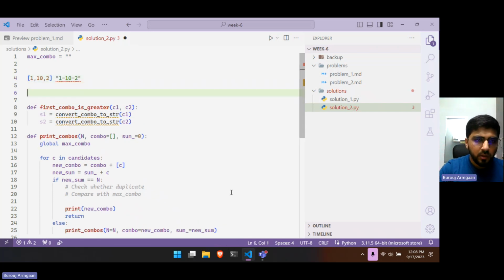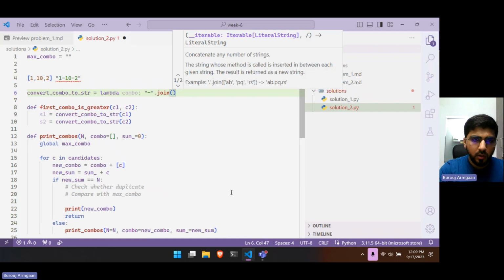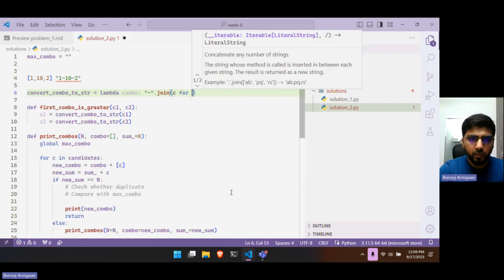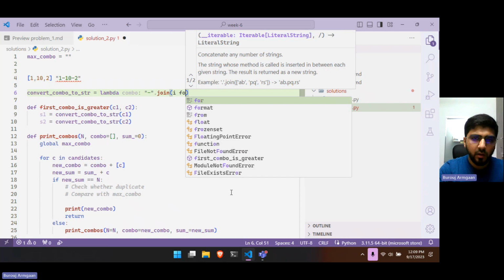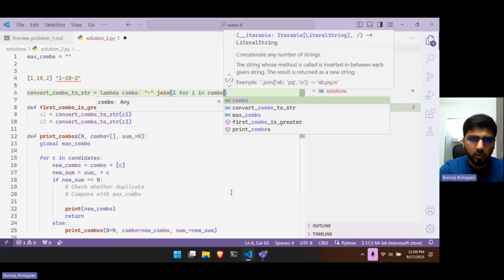The way to do it, because this is a one line function, we can do it using a lambda function. So convert combo string is equal to lambda, and we take a combo, and what do we do with that? We return a dash dot join of str(i) for i in combo.